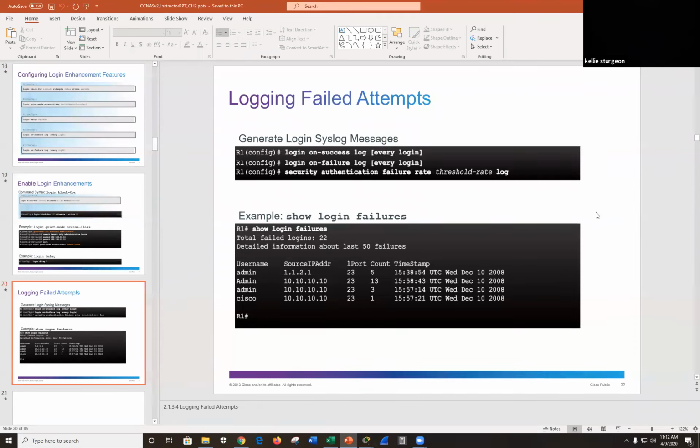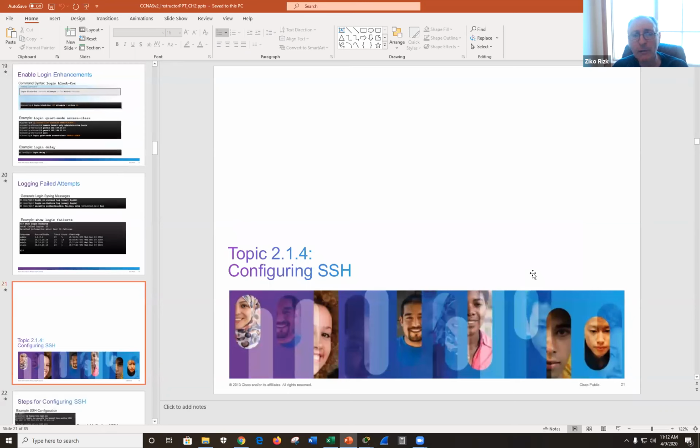Okay. So we did enable logging, and we were seeing these logging messages come up on the console, because that is the default logging output. When you're logging, you can by default log to the console, or you can log to a file. And in a production environment, you want to log to a file, because the messages are going to disappear from the console. So it's very, very important that you have a log file and that you log into a file, not only to the console. You can do a console and a file, but you want to do the file. And we'll talk more about logging later on.